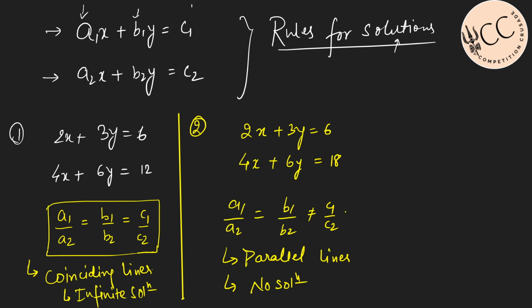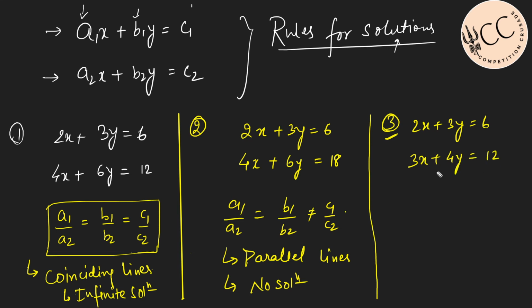Okay, let's go to the last one. I am only discussing this because it is important, because there have been questions around this in the CAT also, and I'll show you. Same thing, 2x plus 3y is equal to 6. Taking a slightly different type of equation just to explain a point: 3x plus, let's say, 4y equals 12. Now, if you realize, the ratio of the coefficients of x is not equal to the ratio of the coefficients of y. And obviously you don't really even have to talk about the constant terms, because the first two are important: the coefficients of x and y basically determine whether the lines are coinciding, parallel, or the next one, whether they are intersecting lines.